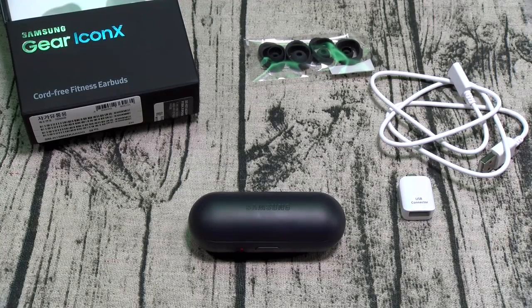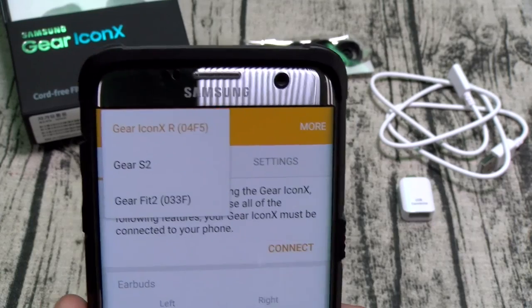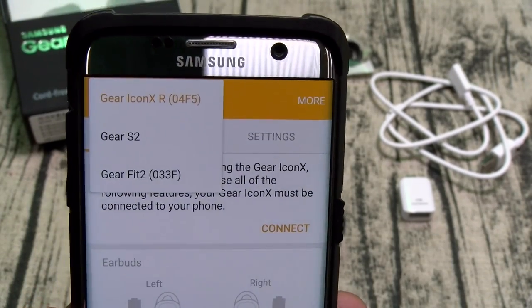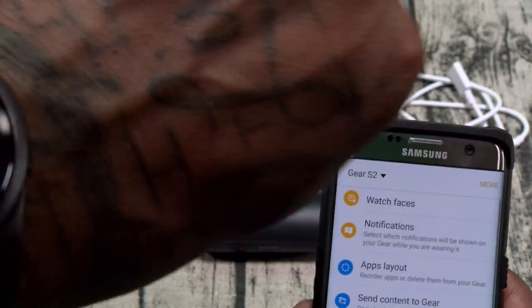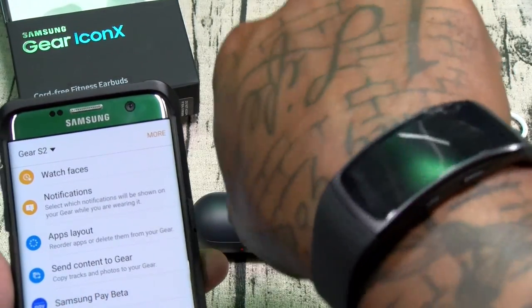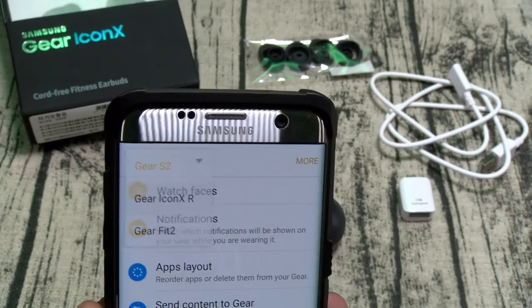I'll try to answer. Same thing, though, like with all of the other Gear products, you can only connect one at a time. So you see, right now I only got one choice. I got my IconX. I can switch over now that I'm not using them, switch back over to my Gear S2. And you see, now that switched over just like that. Seamless transition. And if I want to switch over now for my Gear Fit 2, I actually got it connected to my LG, so I don't have to keep switching that one back and forth. But when you get to the gym, just press the button, switch over to the IconX.